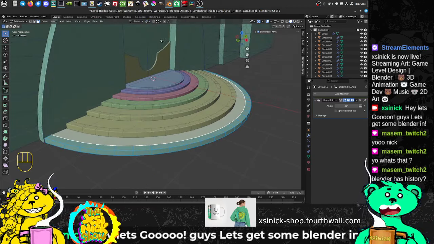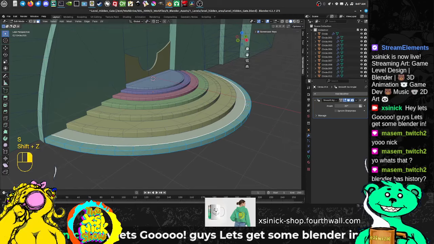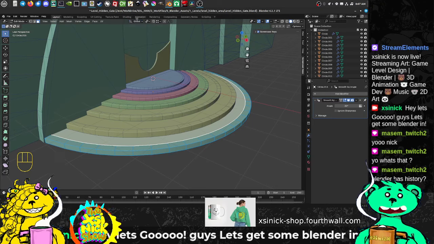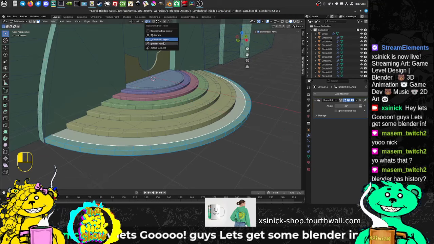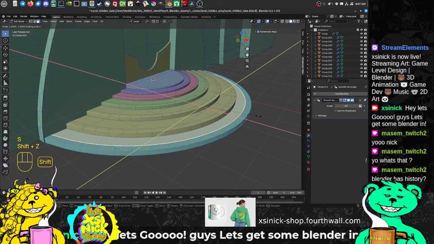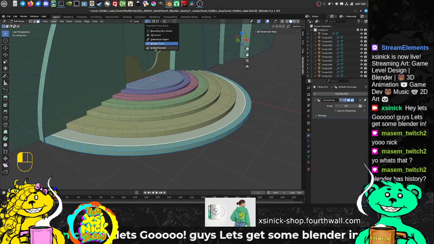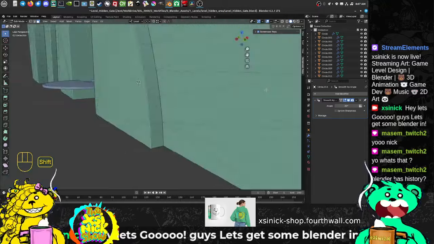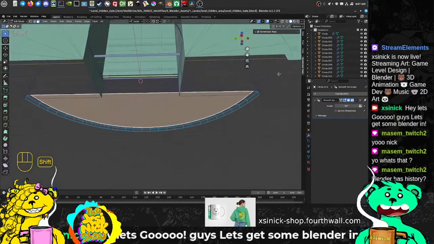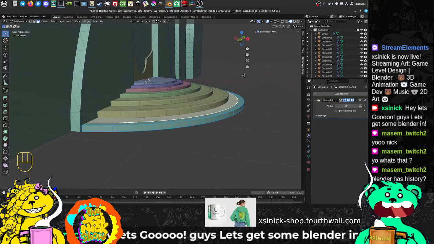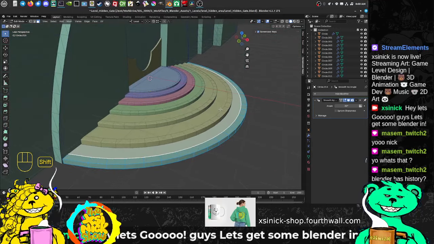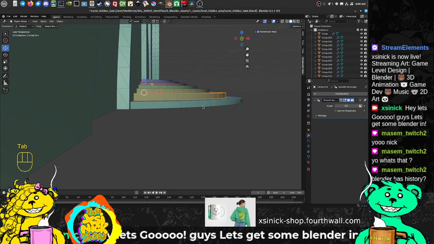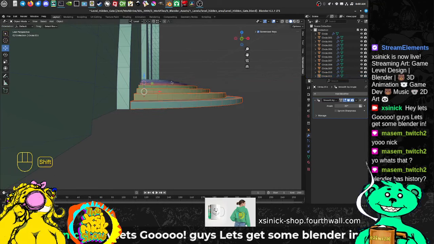Let's go individual origins. Let's try that. Not even. Why is it, I mean, what the local? Oh boy. We're gonna get it, guys. Don't worry about it. Bounding box center. Okay, so this wants to scale a certain way. I'd have to put the cursor where I want, the way I want it to work. It's all good.